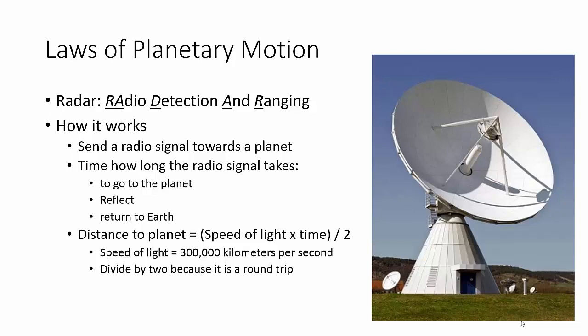So we know the speed of light. The speed of light is denoted as c, and yes, I am rounding here a little bit, but approximately 300,000 kilometers per second. Okay, so we know the speed of light, and we know how long it took to get from us to the planet and back to us. Well, we really only want to know the distance to the planet, not the distance to the planet and then back. So we take the time and we divide by 2. And that's how you get distance to a planet. Speed of light, which we know, times the time it took divided by 2.